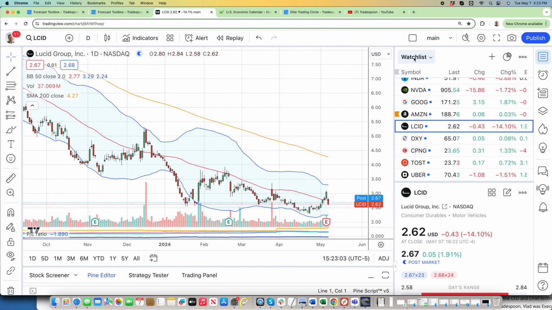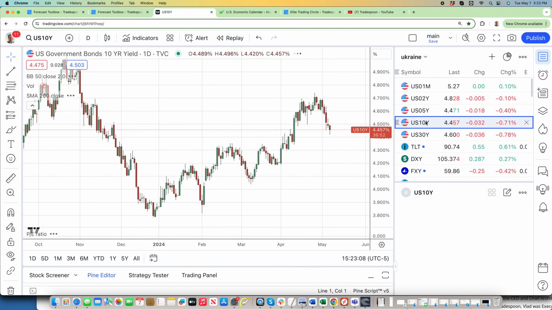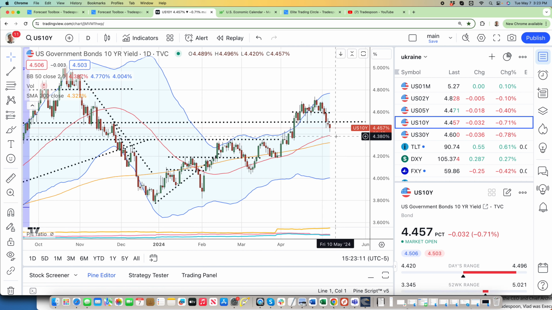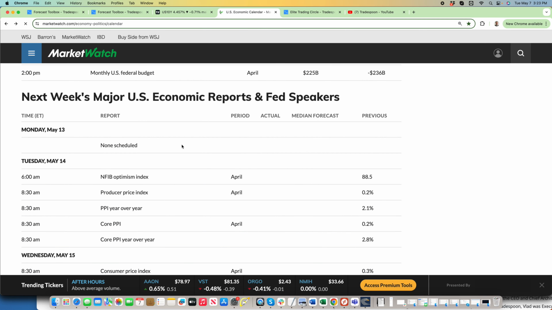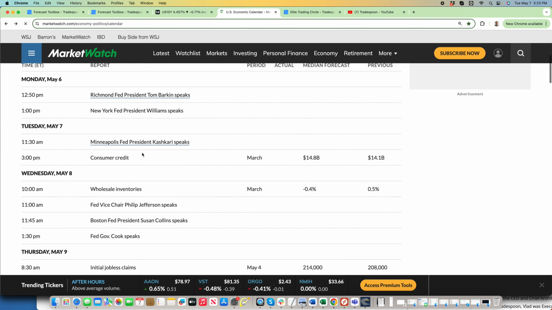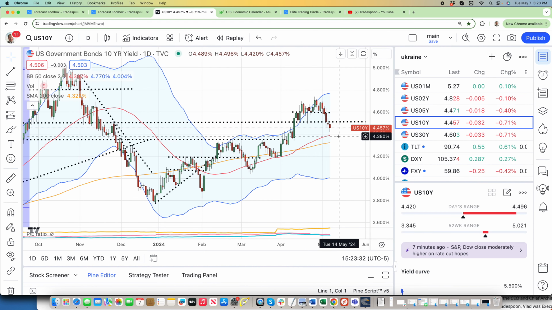Let's look at the 10-year yield. 10-year yield continues to drop, 445. We touched the 50-day moving average, so yield is oversold short term. Despite a hawkish statement today from Neel Kashkari, sorry if I mispronounced, that interest rate hikes are not off the table, rate has continued to drop and was as low as 440. So that's positive for the market.